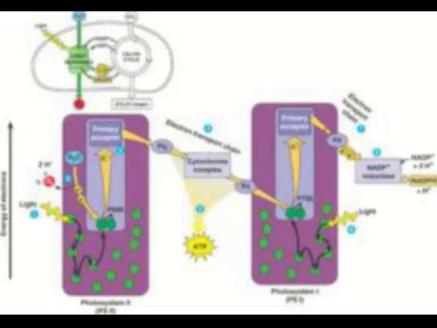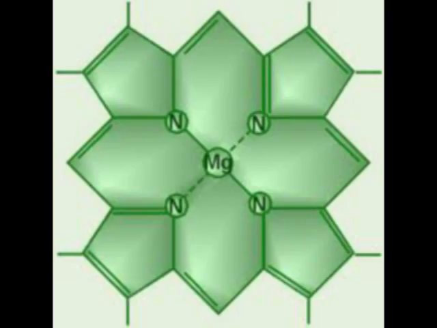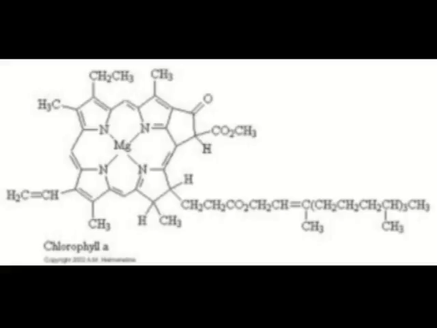In the thylakoid membrane, there is a photosystem 1 and a photosystem 2. A photosystem is a unit of several hundred chlorophyll molecules and carotenoid pigment molecules in the thylakoid membrane. Chlorophyll A and B are the most common types of chlorophyll. Chlorophyll A is directly involved in the light reactions of photosynthesis and is in the reaction center. Chlorophyll B assists chlorophyll A in capturing light energy, and therefore chlorophyll B is called an accessory pigment. Carotenoids are light-absorbing compounds that function as accessory pigments in photosynthesis. They consist of yellow, orange, and brown colors.